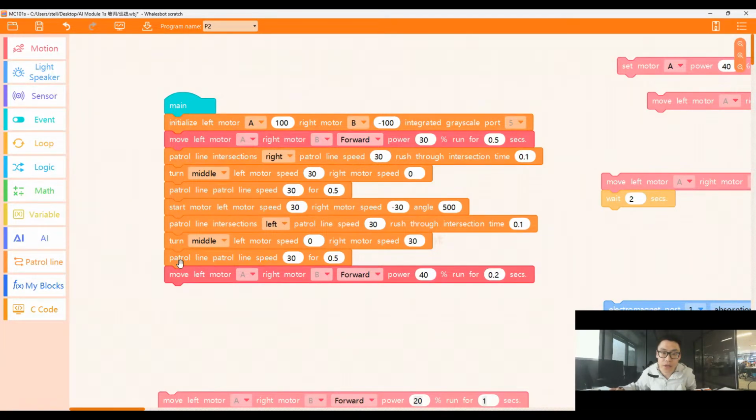Then patrol line for 0.5 seconds, and there is no black line, but we should make sure the car goes back to the base. So we just add some movement functions for 0.2 seconds, and you can adjust this value according to your map and situation.